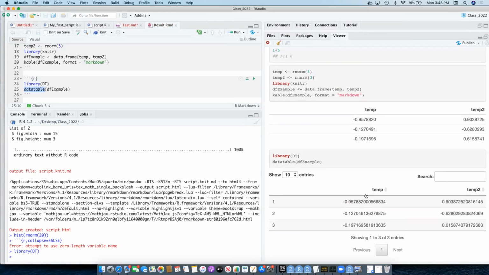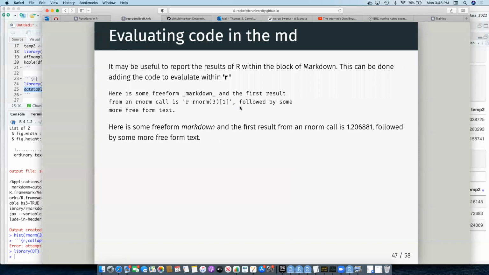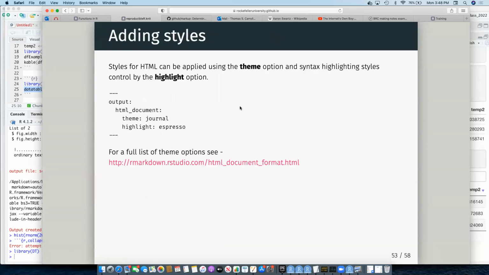So then this is much more like an HTML table, right? It's made it sortable. It's given us options to filter how many we want to show at one time. And it's also given us a little search box as well. Okay, so with just two lines, I can turn my data frames into searchable HTML tables within my reports. So let's see how much more we've got to go through.